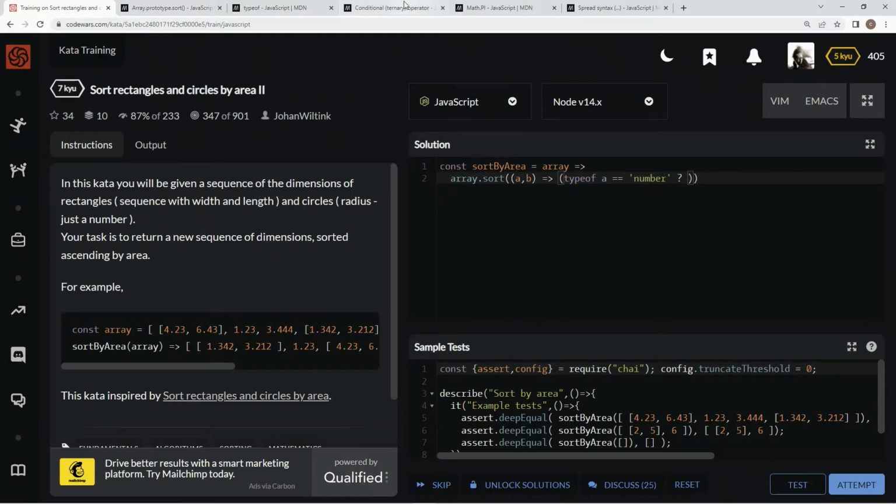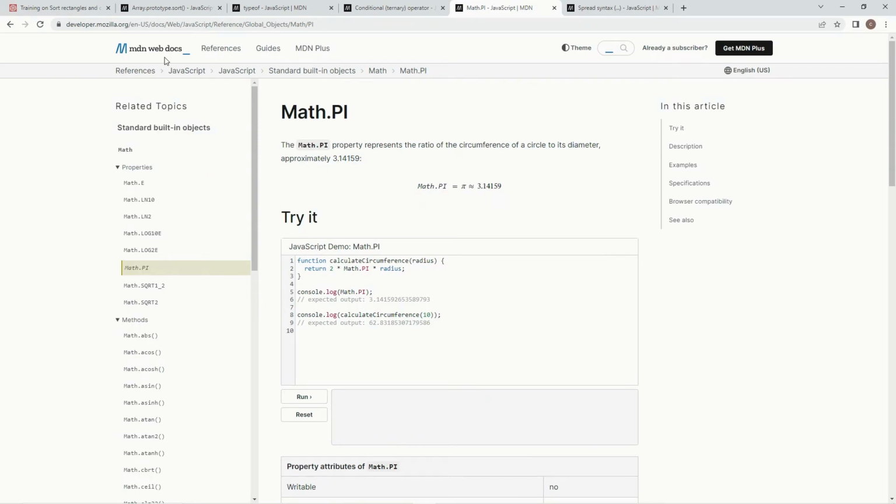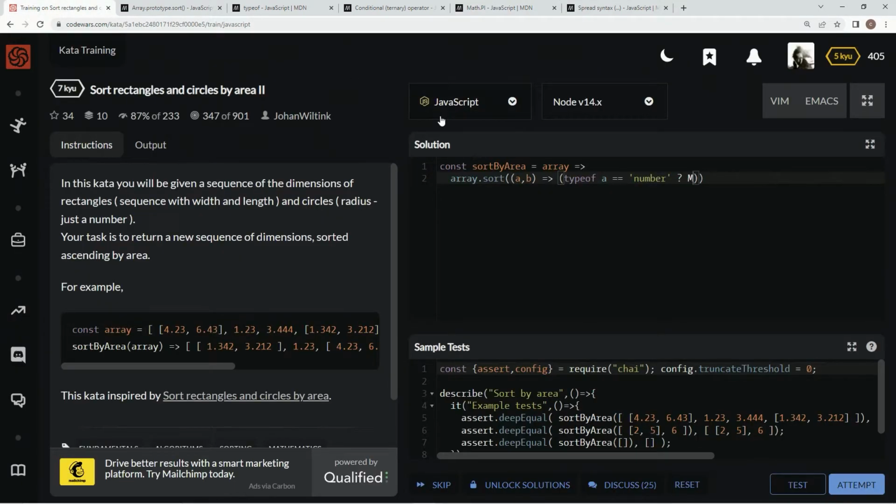We're going to use Math.PI, which just gives us pi. So Math.PI times r, which is A, and then squared. And if not, we're going to say A[0] times A[1]. All right, that makes sense?